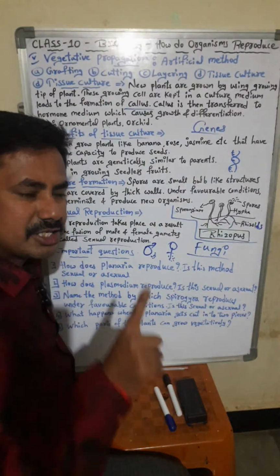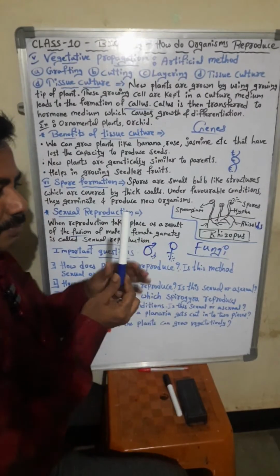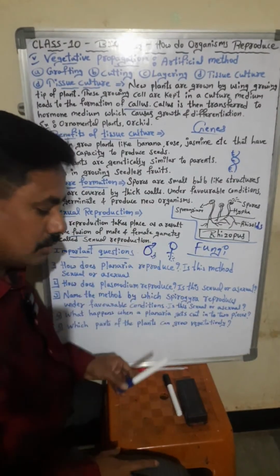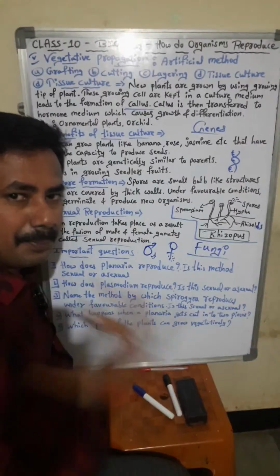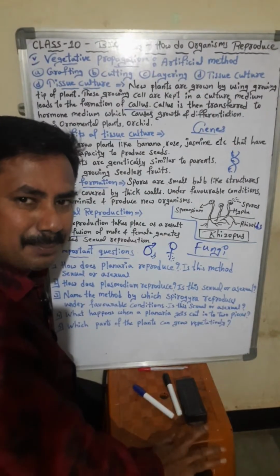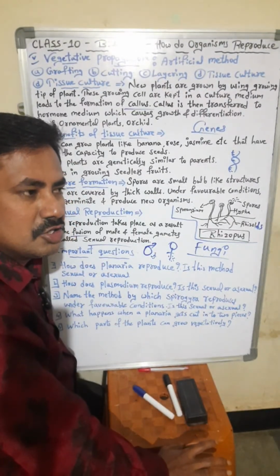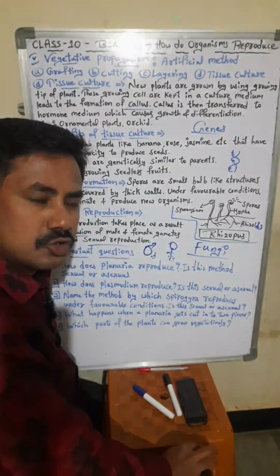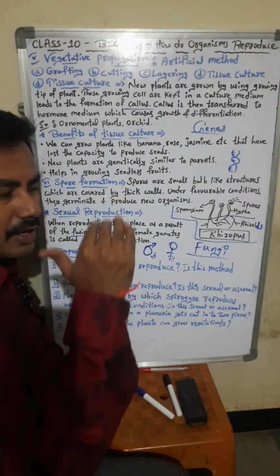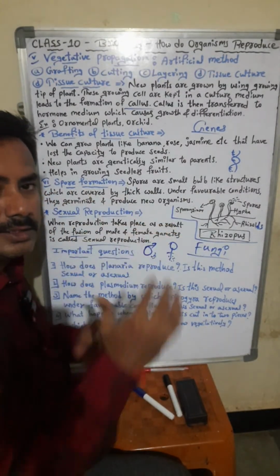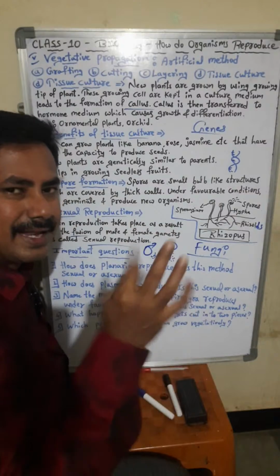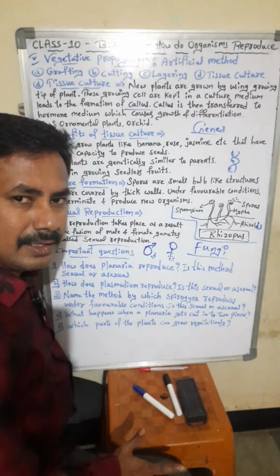The next one is fragmentation. When the organism is cut into pieces upon maturation, and each piece develops into a new organism, it is called fragmentation in multicellular organisms. Example is Spirogyra. Regeneration is actually not a method of asexual reproduction, they have just given it for your syllabus, no problem. When an organism is cut into many pieces, each piece develops into a new organism, it is called regeneration. Examples: planaria, hydra.